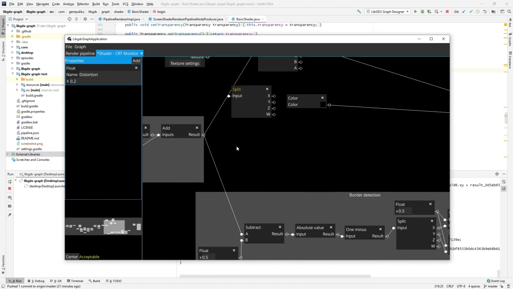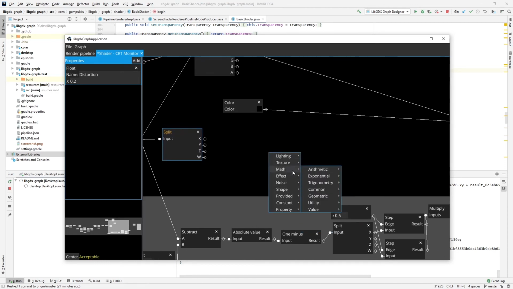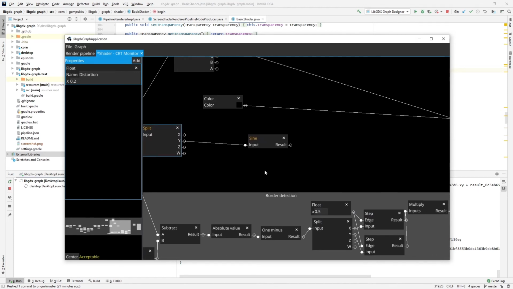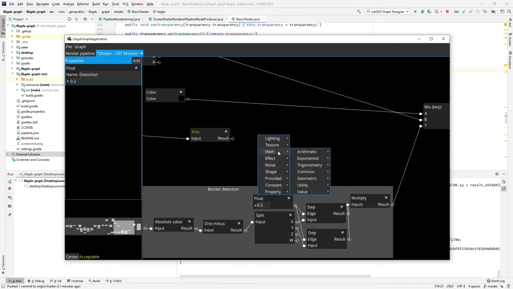I will split it into x and y, and I'll pass it into a sine function, but only the y because I want the bars to be horizontal. And then I'll make it into a step of 0. So if the sine is below 0, it's going to be fine. If it's going to be above 0, I'm going to make the color a bit different.